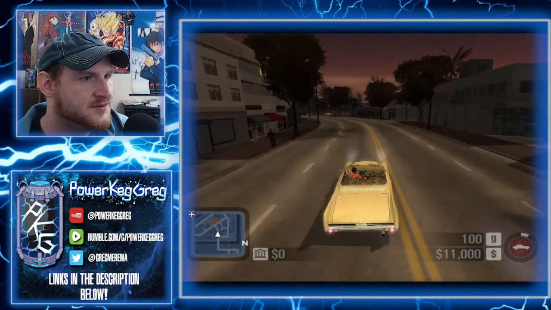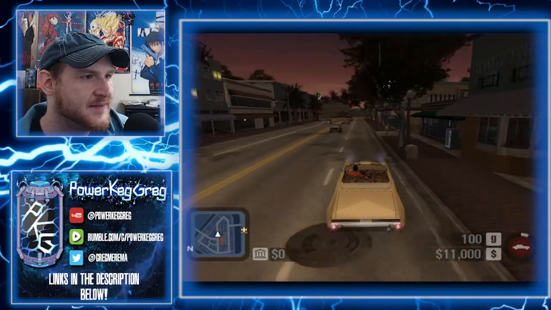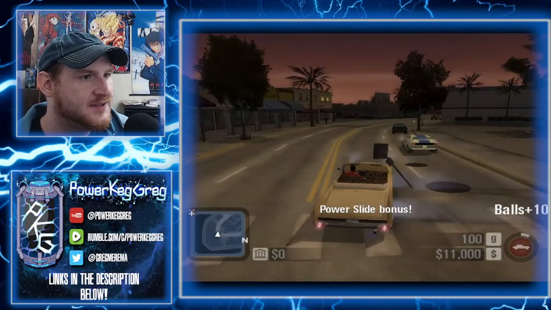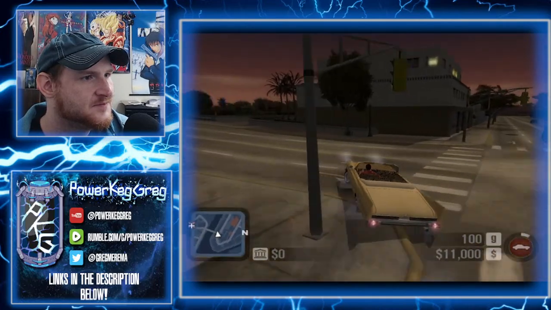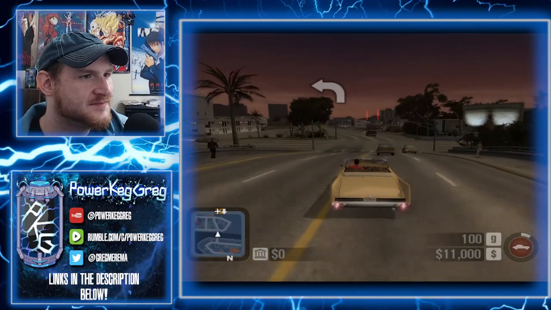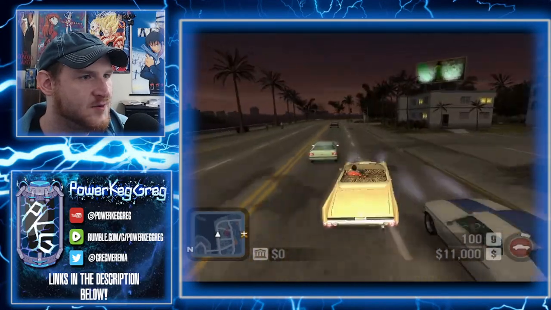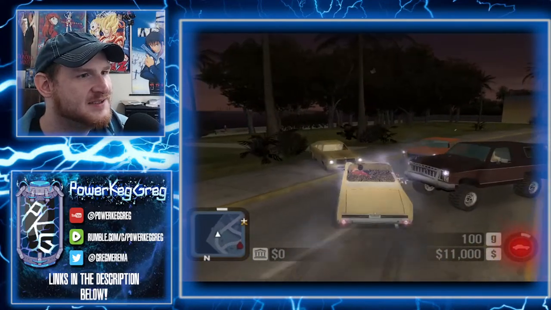Let's go. I like how we bottom out. Power slide, even though we hit that pole. Yeah. Oh, that was sweet. Weaseled our way out around that one. Wait, why does it want us to go this way? Oh. Woo! Ah, so close.